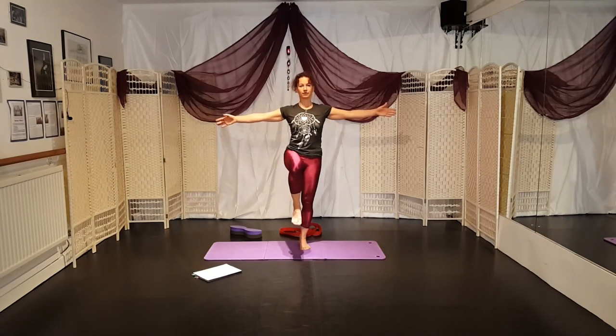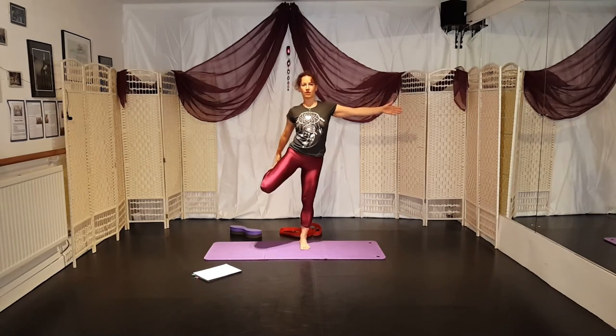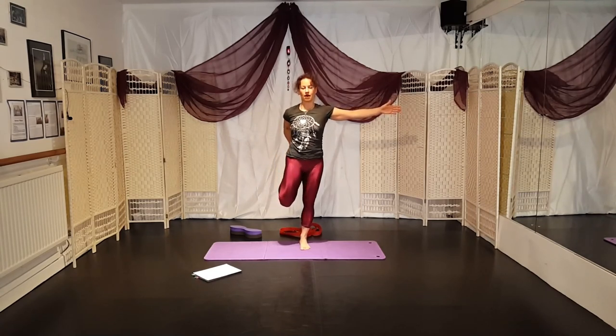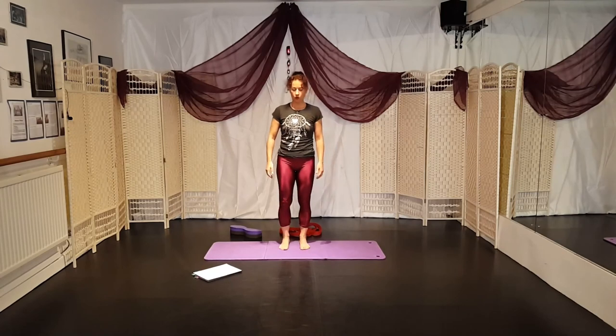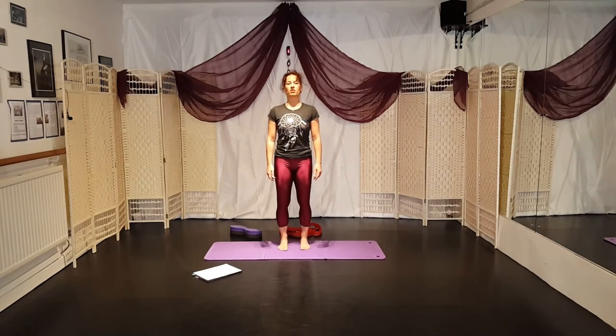And then from there, it's the only thing we have to stretch is your quads. So pick up that leg. You might need to hold on to something. And stretch your quad. You can also use both hands. That's a difficult quad stretch, isn't it? Because yeah, it's really wobbly and lots of postural things that go wrong, but I know you can do it. And release. One more roll down and we'll do the balance and quad stretch on the other side.